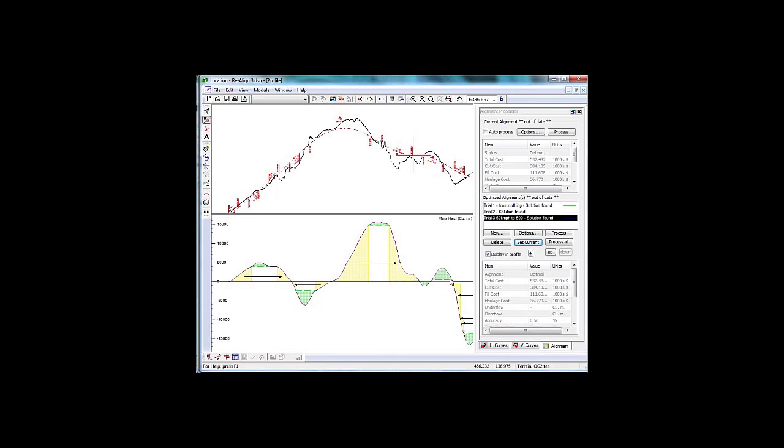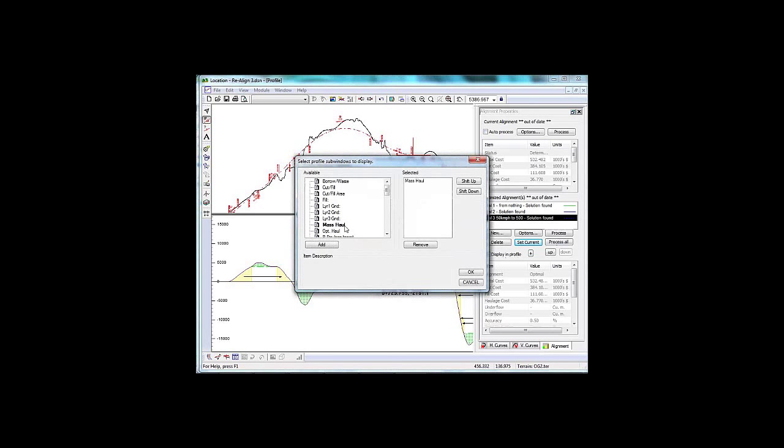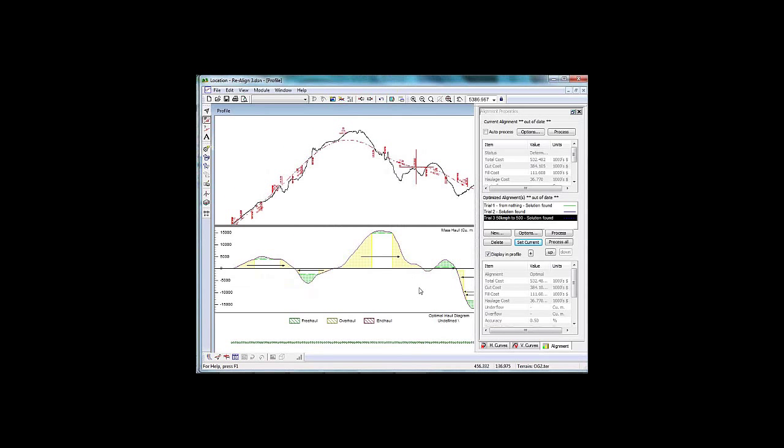The mass haul diagram here is actually just an approximation of that. It's not the true haul. So let's take a look. And this is where I'm not sure it's going to work, but we'll try it out. I'm going to show you the new haul display that we're working on. So I'll put that in my profile window. There we go. And let's just make it a little bigger. And let's take a look at glacial till.